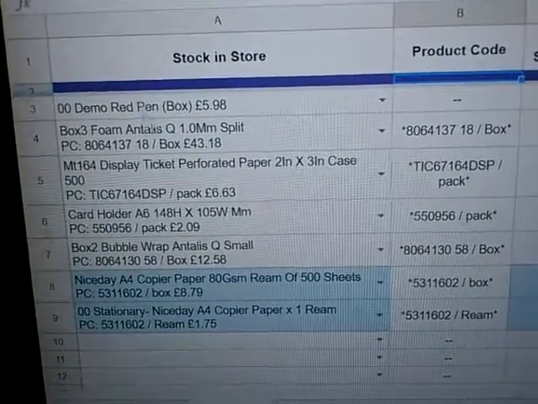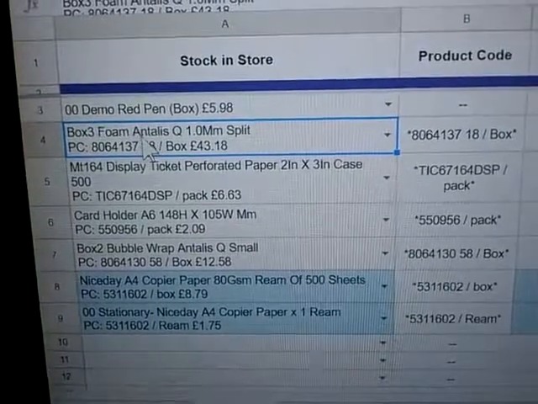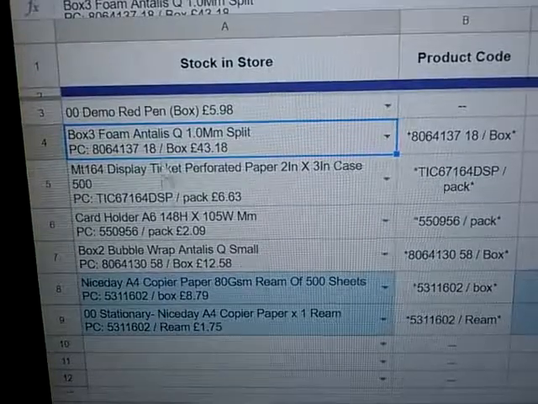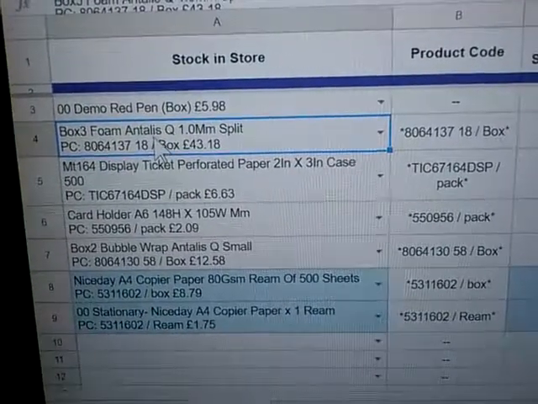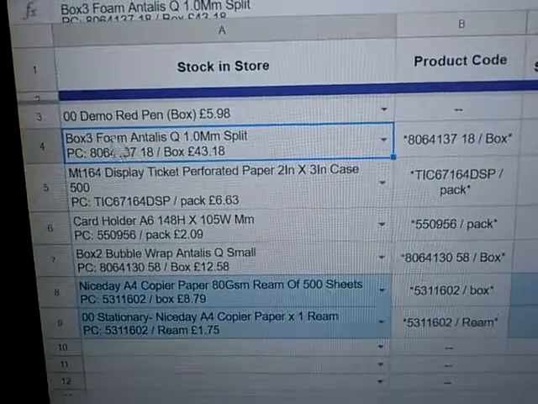So in the first column, you have the description of the product. These ones are copied from the internet, and there is a product code on it. This one we just made up.